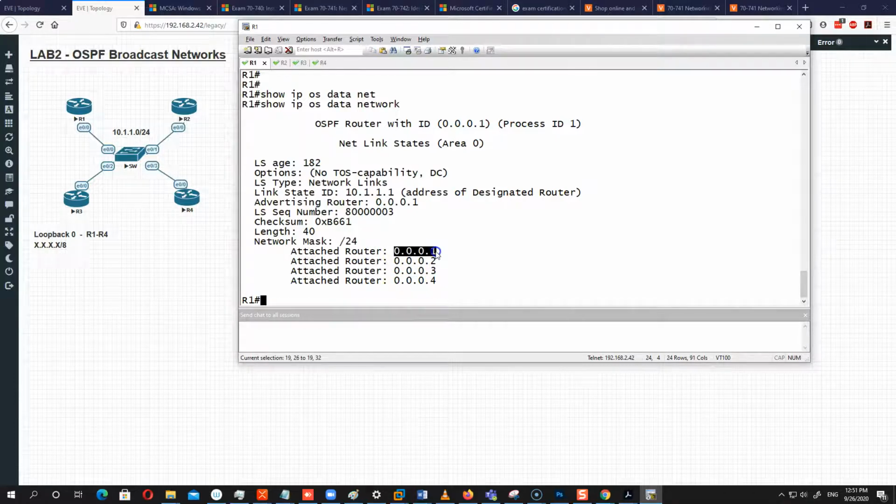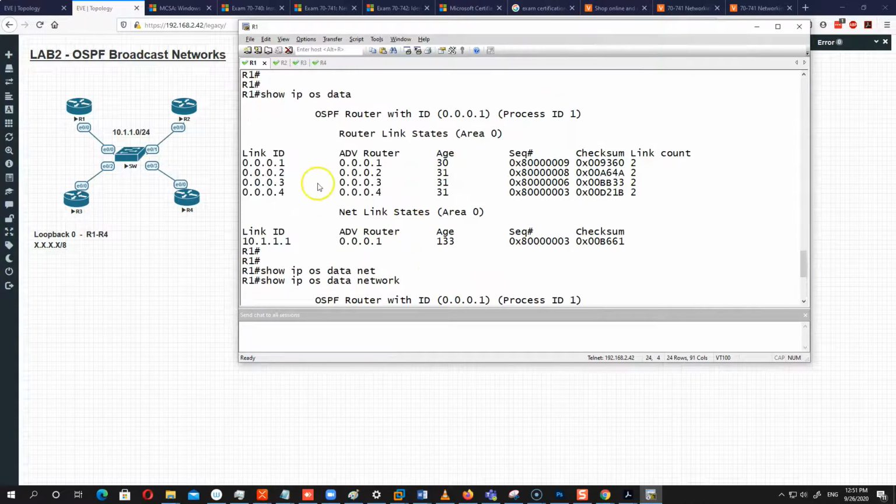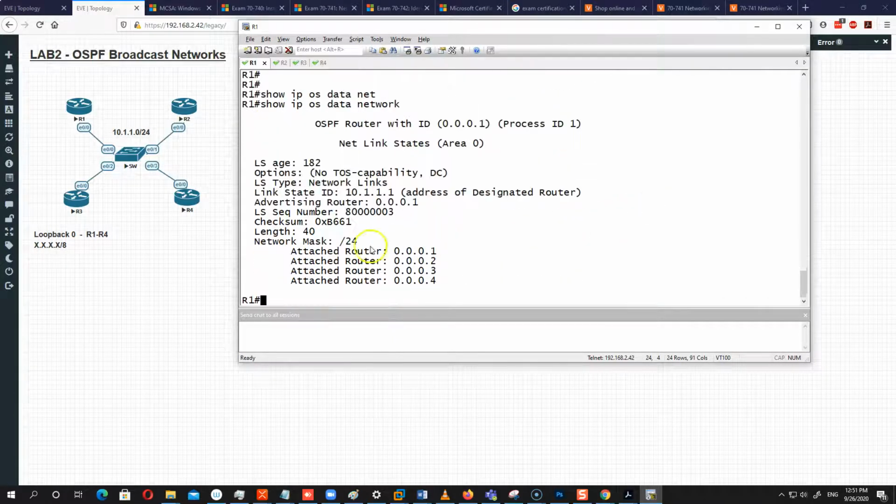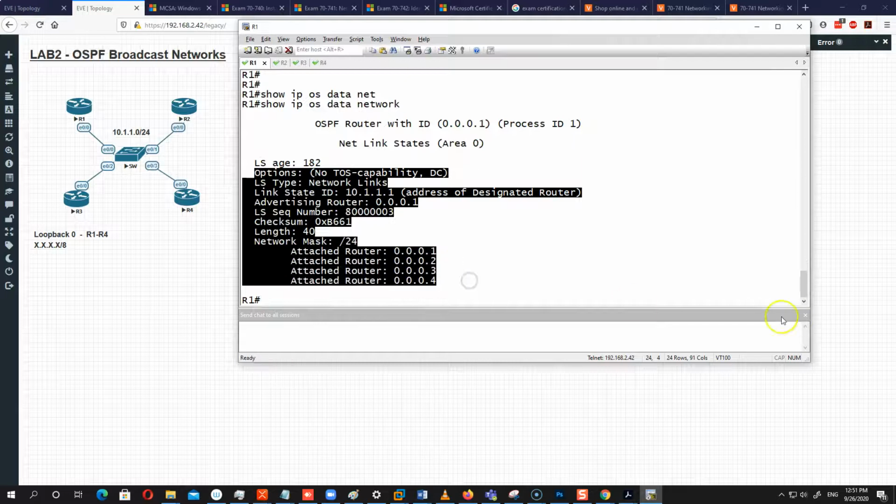So 001 is attached, 002 is attached, 003 is attached, and 004 is attached. This confirms that the router link state information is correct. It is just confirmation that these routers are connected to me. Okay, so that is it for this one.